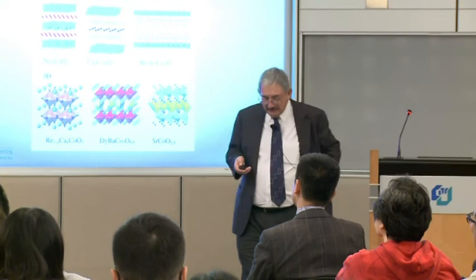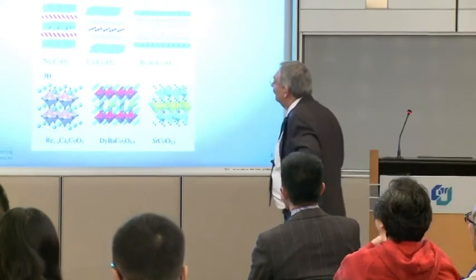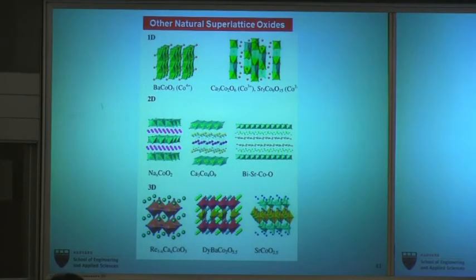Just to give you an illustration that there are many superlattice oxides that already exist. This sodium cobalt oxide is the one I mentioned before. So here we have a layer of sodium between cobalt oxide octahedra. And then this calcium cobalt oxide is a material that's been developed in China primarily. And this is a material that some of you may recognize because it dates back to the superconducting oxides. It has a very similar structure, these layered structures. And there are many other 1D and 3-dimensional structures that have this. So there's promise ahead, and many opportunities yet to be explored.